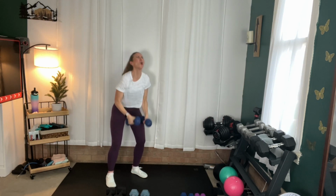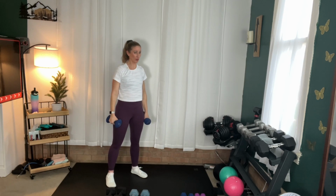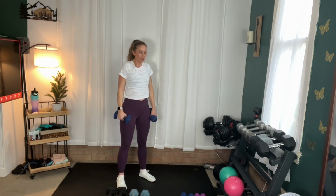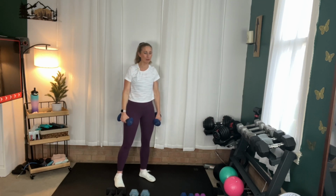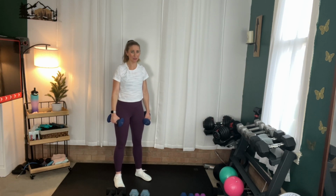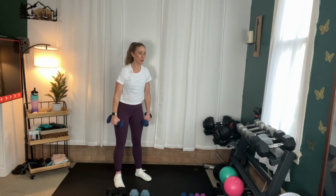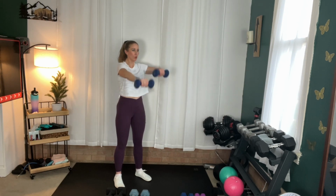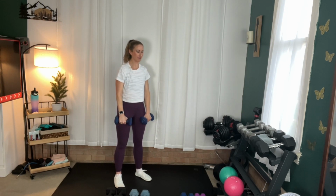I'm coming back from a cold or whatever, that's okay. And rest. Okay, we got the bow and arrow. So it's perfectly fine to have those weeks where you're like, I just can't go as heavy. And especially if you're recovering from something. And for me, I'm on like day 9 of my sinuses just being a mess. Here we go. And it definitely zaps you when your body is trying to fight off an infection.